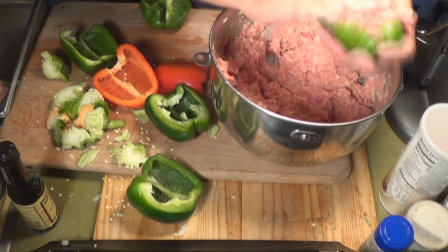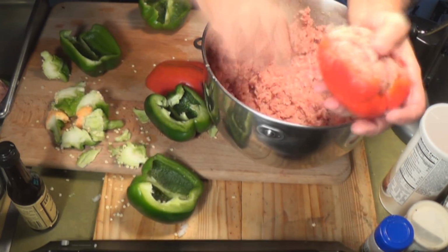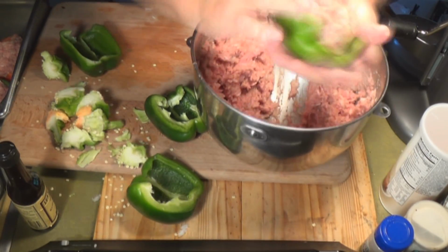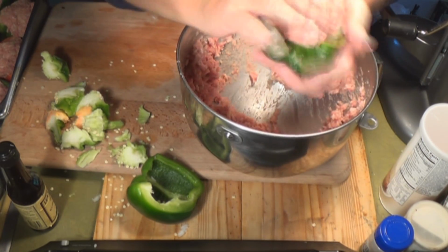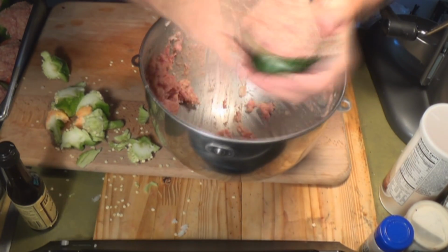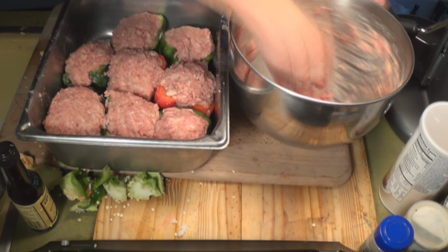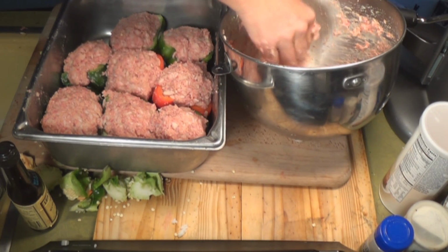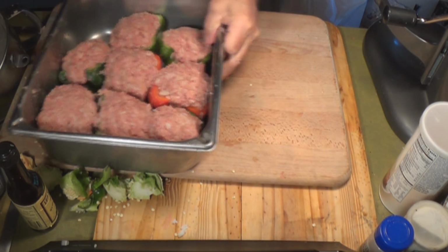There you go. Now look, you want to cook these in a pan that you're able to put sauce in until it almost covers them. Now, I'm using tomato juice. You can use any kind of tomato product you want. Last time I made the stuffed cabbage, I used V8, I think. It doesn't matter. Whatever you use, the ground beef and the peppers are going to flavor it. You know what I mean? So it doesn't matter if you use V8 or just plain tomato juice, or if you want to make some kind of tomato sauce, go right ahead. But that's all I'm using is regular tomato juice.